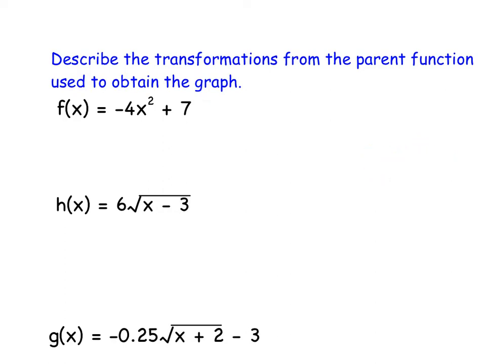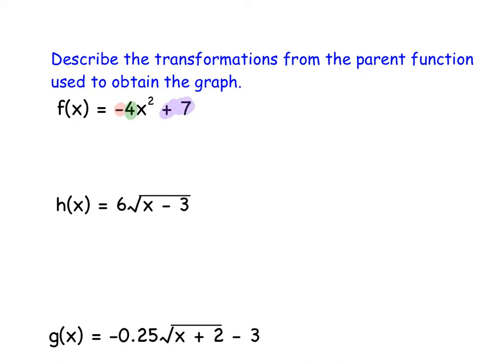So what I'm going to do is read the function. You don't need to mention which function it is or anything like that. I just want to kind of go through it and highlight the things that you see. So first thing I see is a negative. And then what I really want to do is not condense that with the 4. It's a negative and it's a 4. They're separate from each other, like I mentioned earlier. So those are 2 things there in that A spot. And then I have the plus 7.